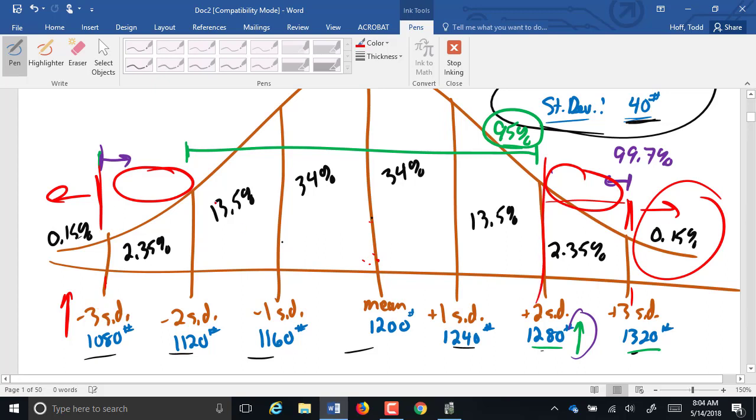Having a part outside of here is unlikely, but it's in that 5% range, so we're not going to get too excited about it. We're going to watch it closer. We're not going to get too excited until we have several that are outside of that range. Having multiple items outside that range, then we know that's very unlikely.